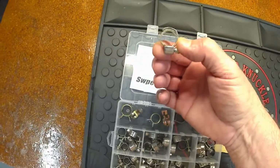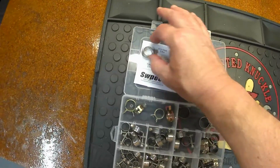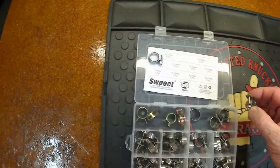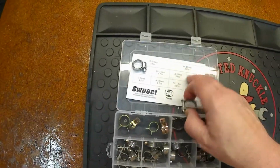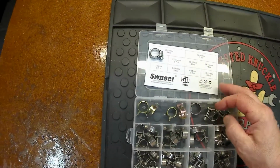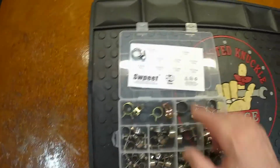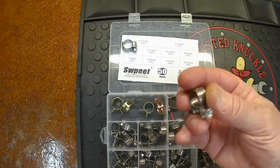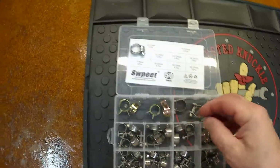I mean, this will work. If you guys have these, you want to use them, that's cool. I just really prefer these here. So I ended up using, let's see here, the 16, 18 millimeter size for the larger size of that hose. And down here, this looks like the 13 to 15 millimeter 5-piece for the smaller size. And you can crank these down as you saw on there.